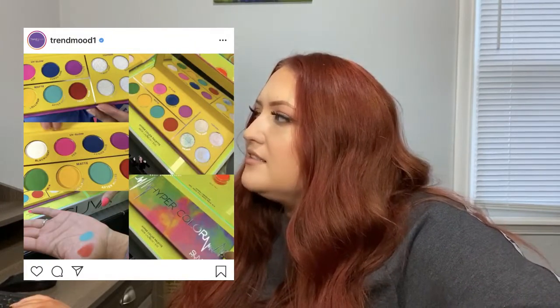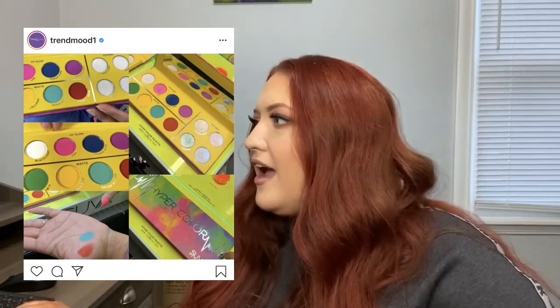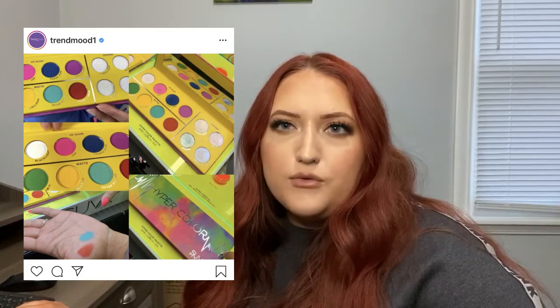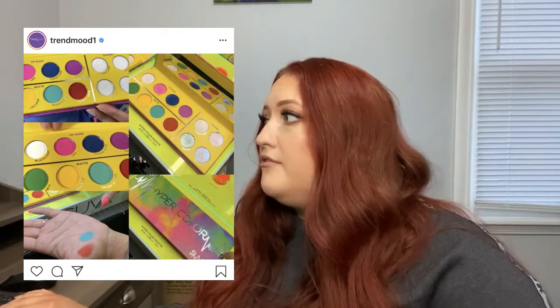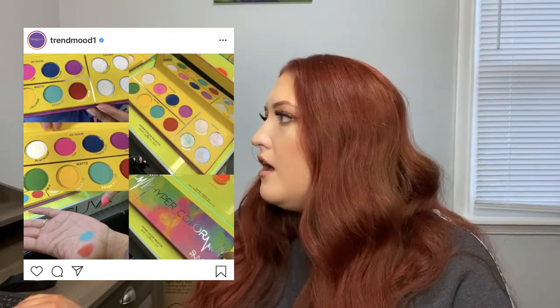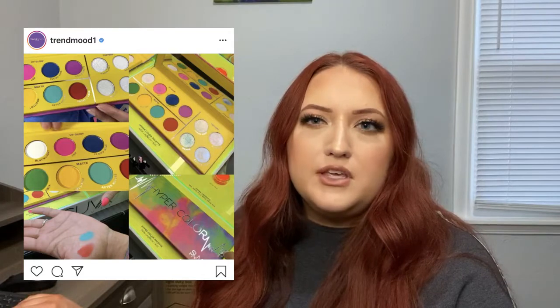So a brand that I haven't really heard much about called Suva Beauty is putting out, I think it's 3 palettes, but they're little palettes. I guess it's 3 palettes and there's 4 shades in each palette. I don't think that I'm into these. It's like rainbows and that's cool, but they look like Crayola to me. I think it's the yellow and the primary color situation throwing me off. But maybe those UV shades look kind of cool because they're white but clearly have a color undertone to them. I think I would maybe be looking at other things that would interest me more if I wanted to try this brand.